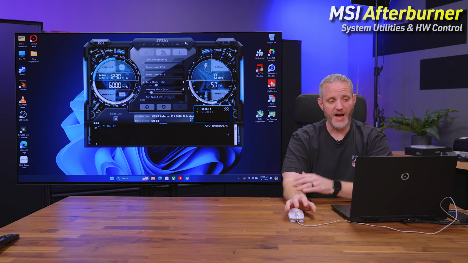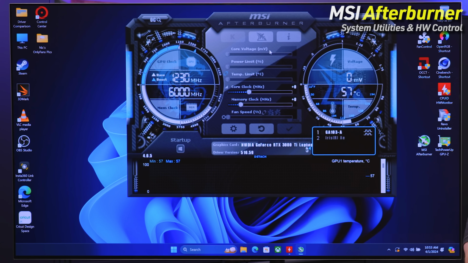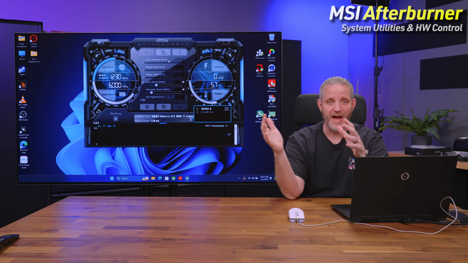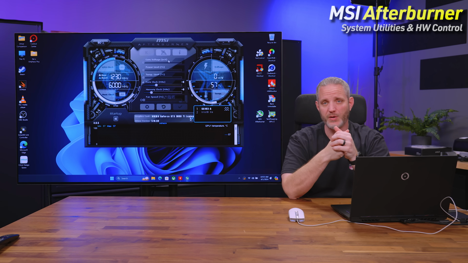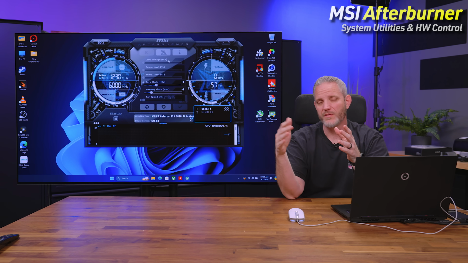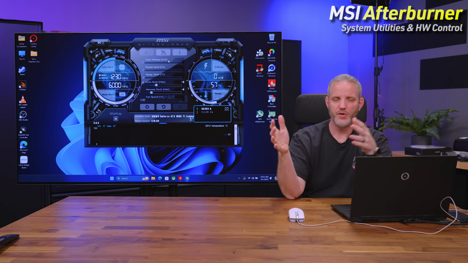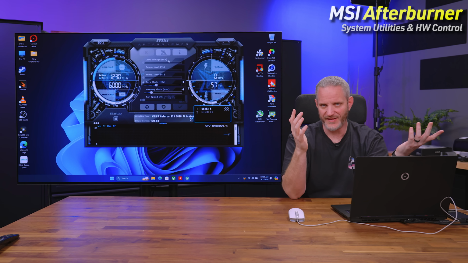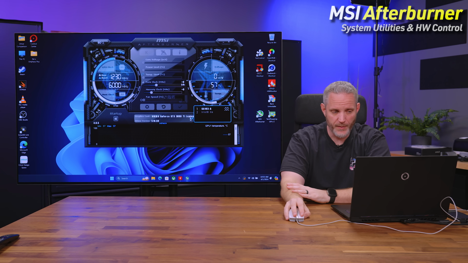But if we were using a desktop, we would have a core voltage slider, which is not going to increase our voltage, it's just going to slide our voltage ratio with clock limit up or down for stability reasons. If you start pushing your core frequency to try and overclock, you might need more voltage sooner in that frequency, so you can slide it, basically moving it up slides it down, if that makes any sense. But core clock here, this is where you can come in and do your overclocking.